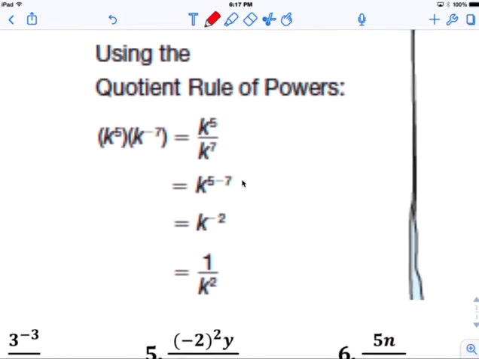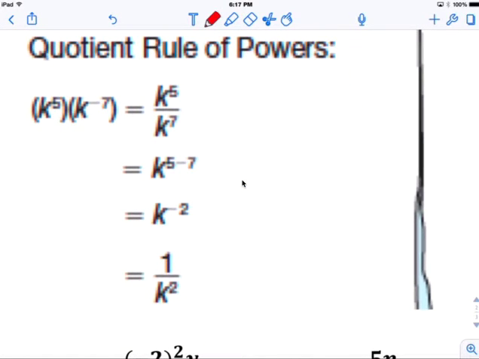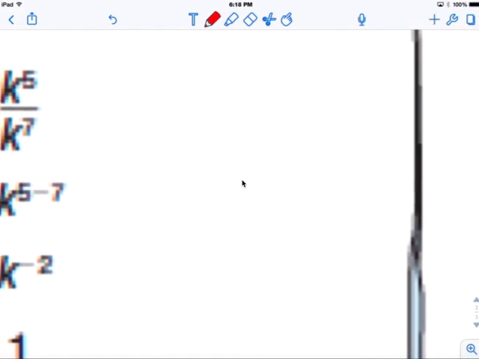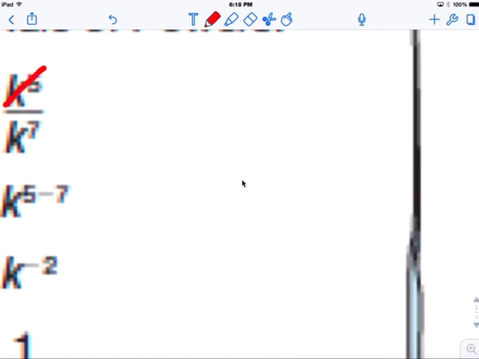Okay, so here they did it like this, right? Same thing. If I had this problem though, to alleviate problems, I would eliminate that. I'm going to show work like this. Because we eliminate, it becomes a 1.